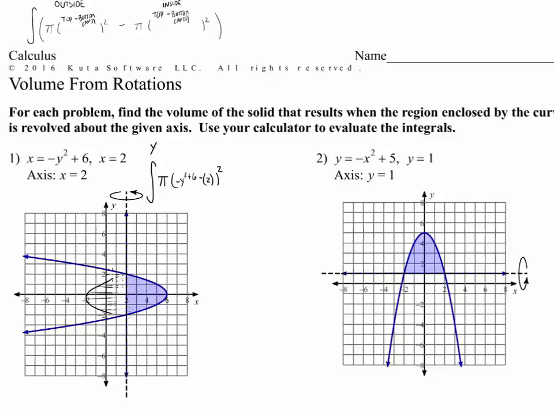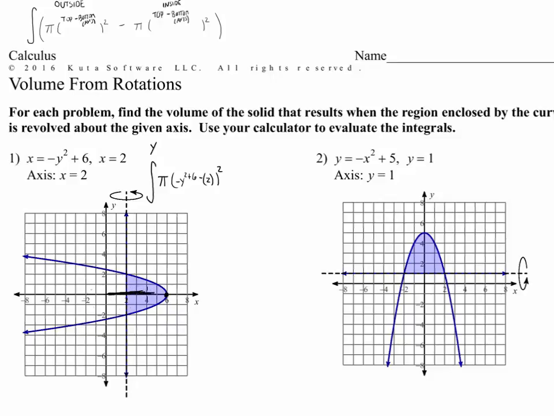So I'm going to erase all that. Eraser's not very big. If I were to take this point right here as it gets rotated around, if I plug in 0, 0 is my y value. 0 squared is 0, times the negative is 0, plus 6 is 6. So I get this distance right here.